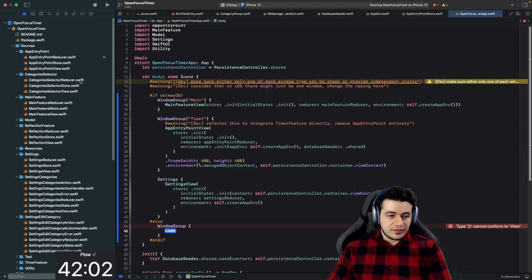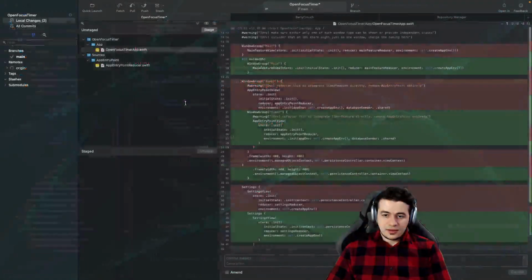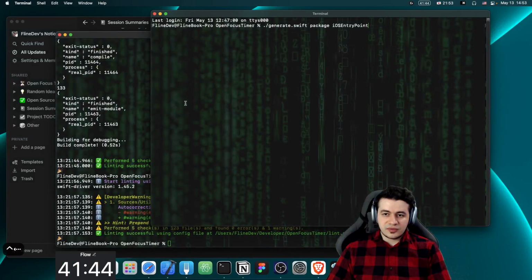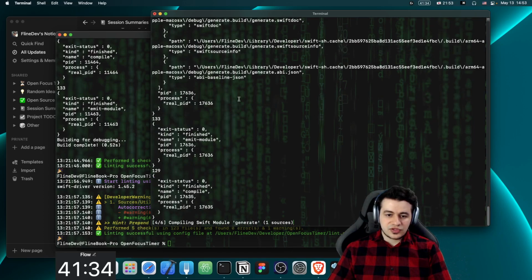So we will have iOS entry point, and for the others we will have Windows. Or we just say iOS tab window, tabbed iOS window. I'll just call it iOS entry point. I think it's quite clear what it's about. Yeah, let's just do it like that. This is the iOS entry point, generating it.